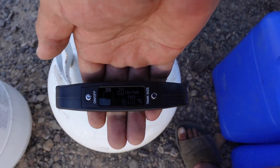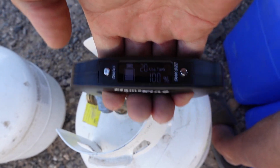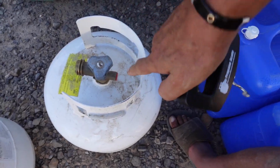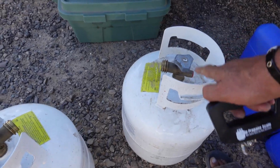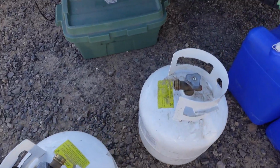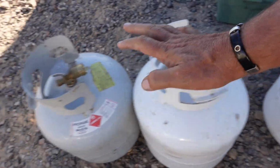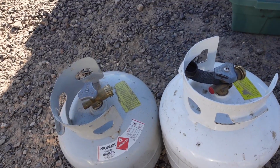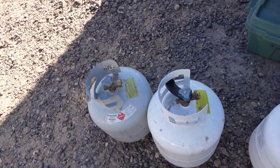Now, let's go for this one. And raise up, and 100%. Now, I know this one's at 100% for sure because this one's been in the back of the truck. We're going to be using that for cooking. It's going to go over to the cook area, and then these will be on the trailer, and as we need to, we can swap them around and stuff like that. But we're going to take these 2 in and get them topped off.